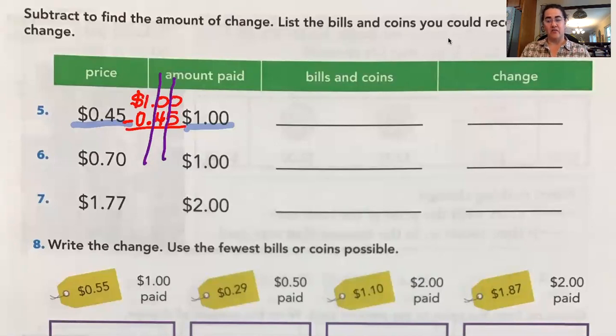Can I take 5 away from nothing? No, I can't. So Lola, what do? I have 0, take away 5. I need to borrow or regroup. So I'm going to go next door. There's nothing there to borrow. It's another 0. So we're going to go all the way over to the 1, cross out the 1. It'll become a 0. Regroup that 100 to 10 tens. But I need to go all the way to the 1's column. So cross out the 10. It'll become a 9 and give 10 next door. And now I have 10.